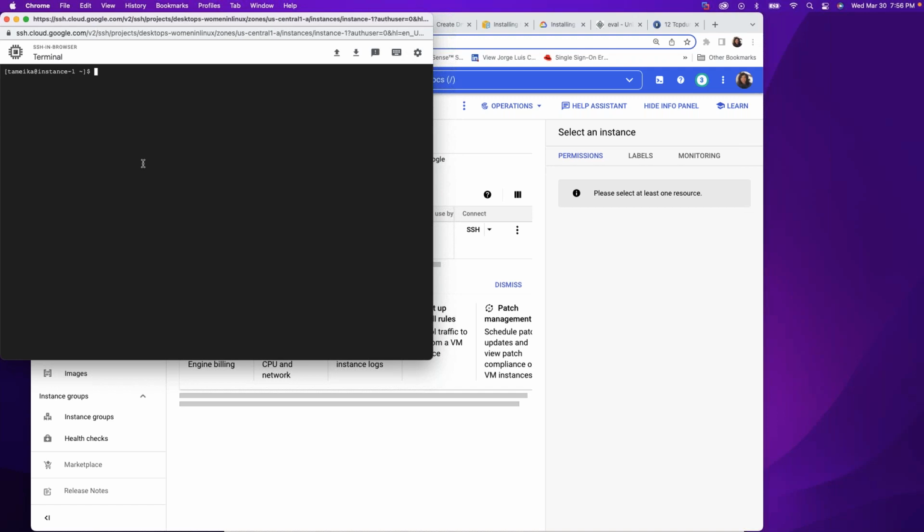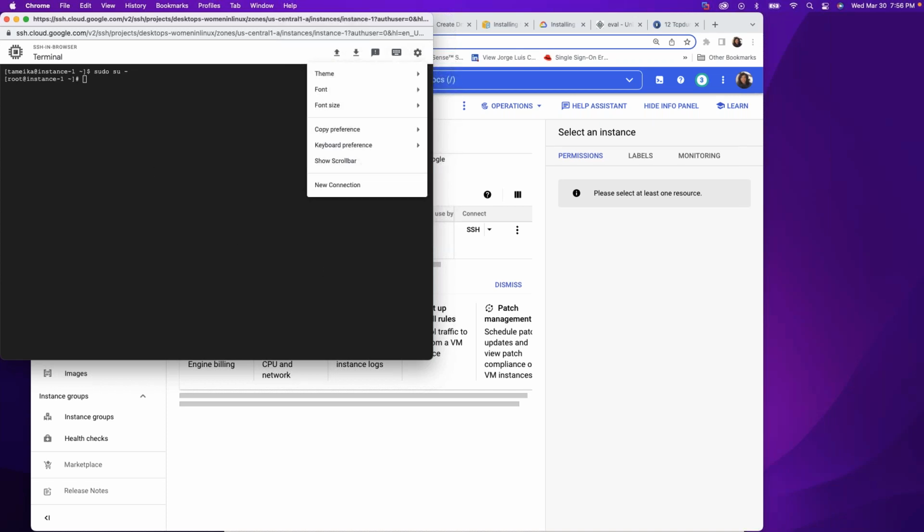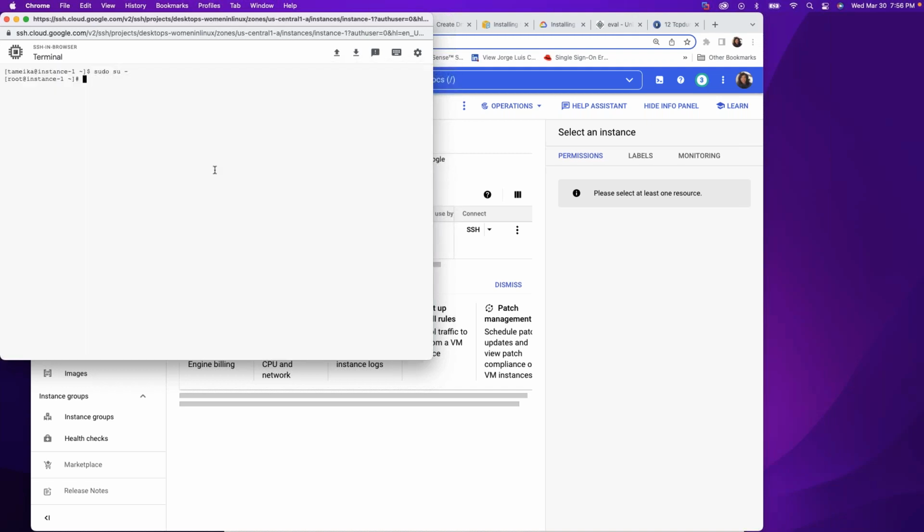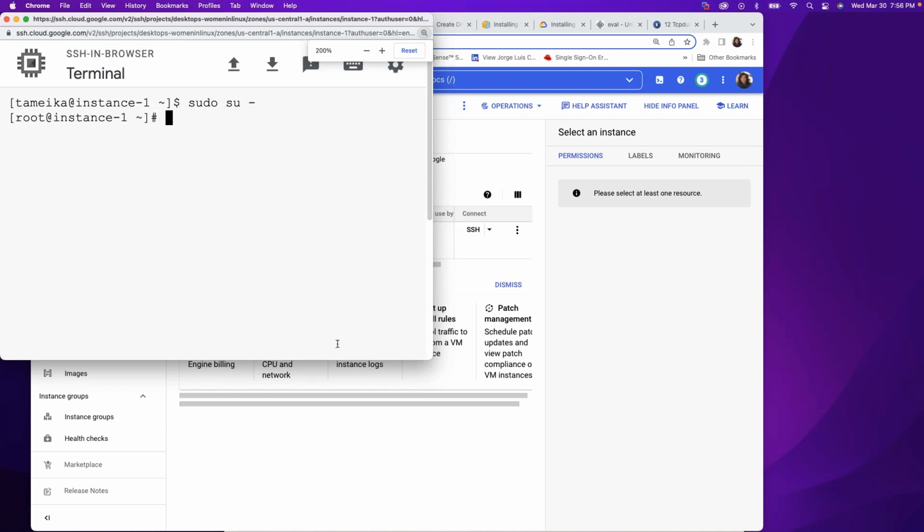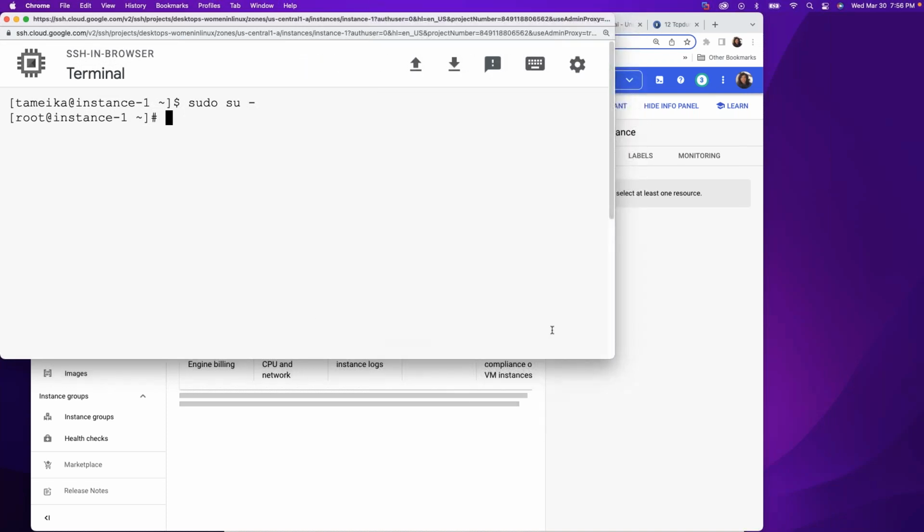Let's sudo dash, all right. And I think I could change the background to white. There we go. Make that a little bigger. We'll expand this out. Now what we want to do is look at log messages.